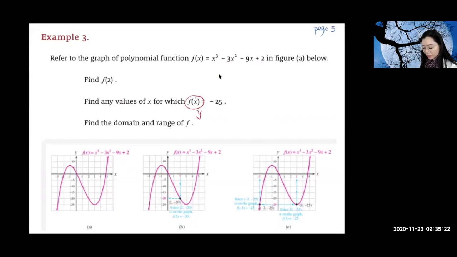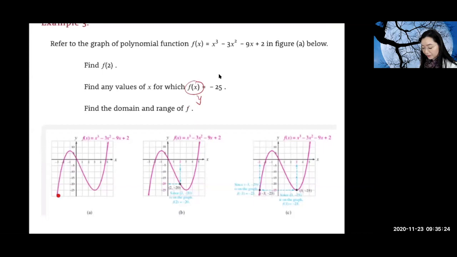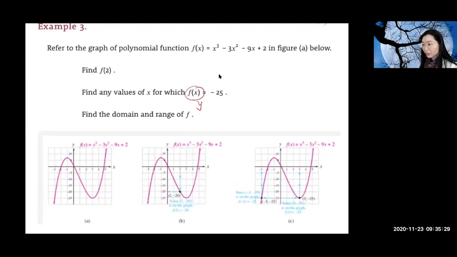To find f of 2 over here, since we already graphed it, they give you the graph, right? So this is the graph for this cubic function. It's like an S shape. Remember for x cubed, it is like a bended paper clip, right? So this function over here is also in S shape. There are many graphing apps or websites. One I use is called Desmos. So you can actually input this and you can get this graph right here.